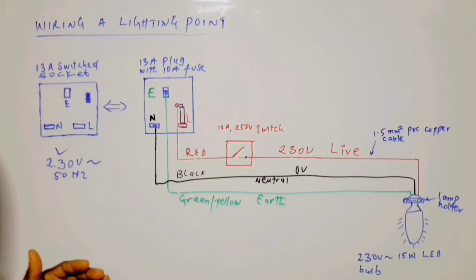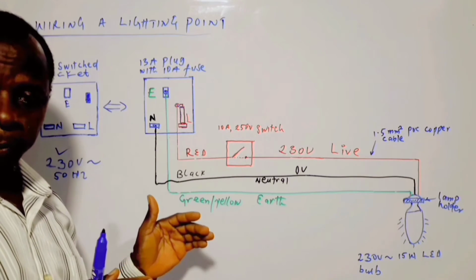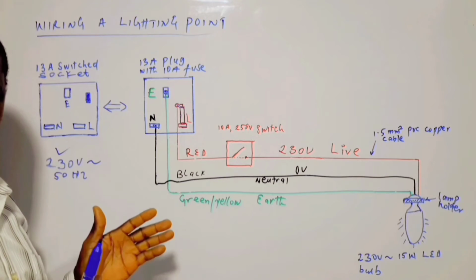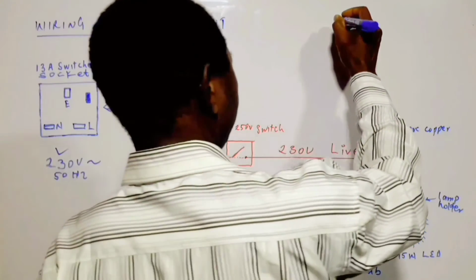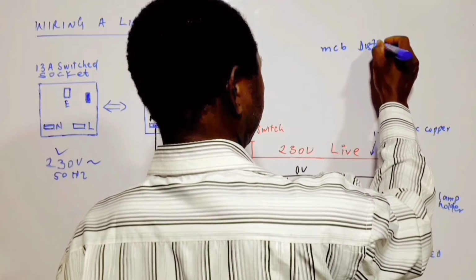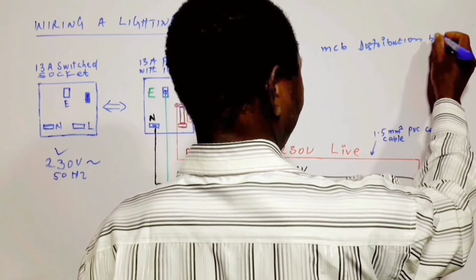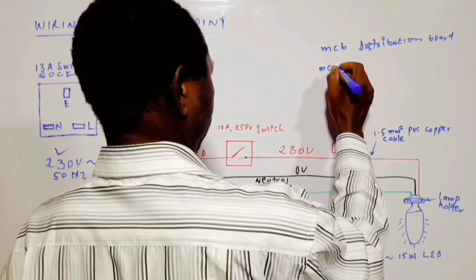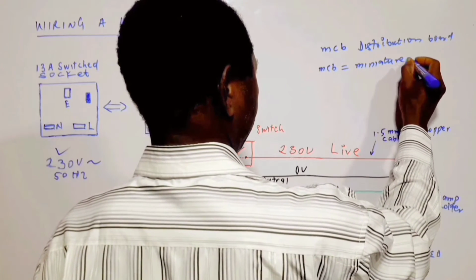In a situation where you have access to a distribution board, then the source of power supply will be the distribution board through the circuit breaker. And the kind of distribution board that we usually use is called the miniature MCB distribution board. So this MCB, as I said before, is miniature circuit breaker.